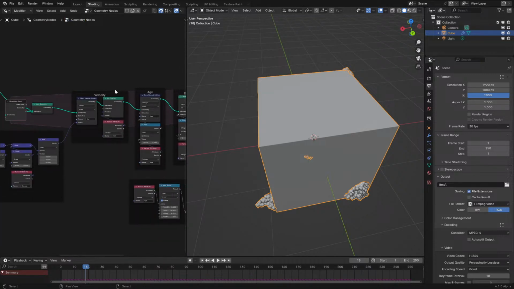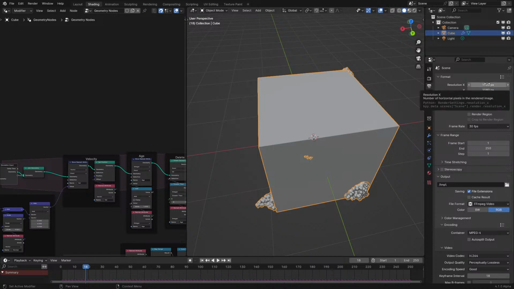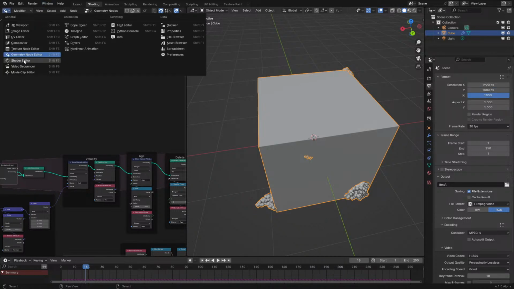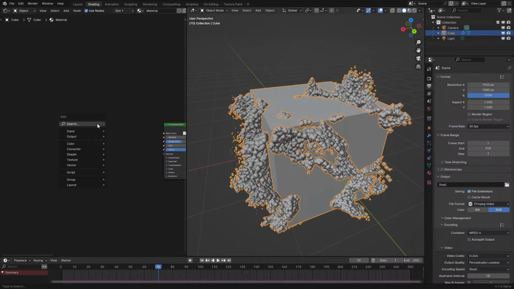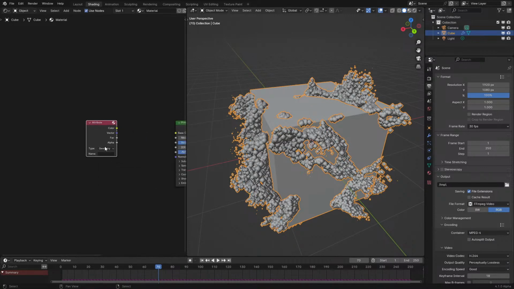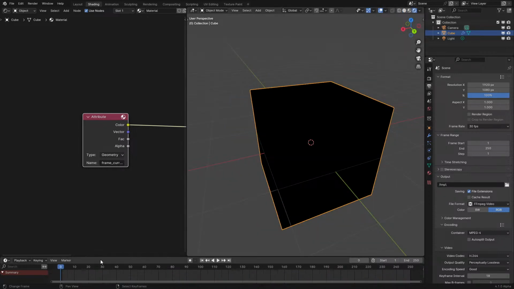Because Blender, apologies if I'm going too much on a tangent, has a lot of attributes. Actually, let's go into the shader editor, because this thing is almost ready to go, I would think. Blender has a lot of named attributes, like frame underscore current. These ones you can find with the Python tooltips or the documentation. Let me wait until Eevee boots up.